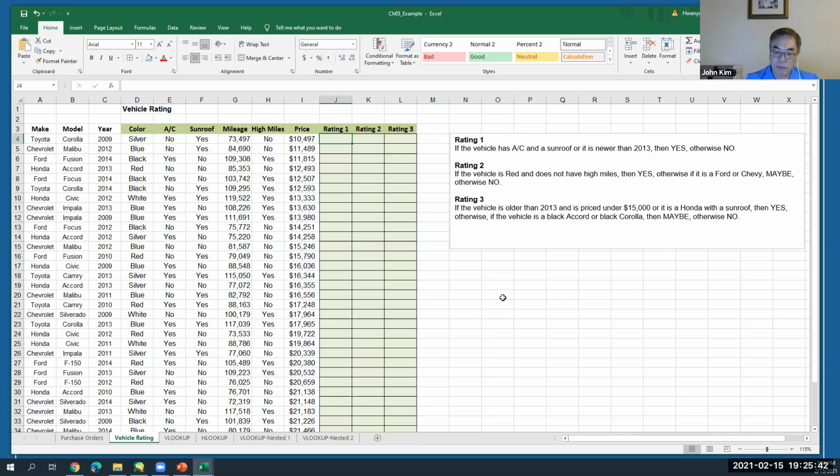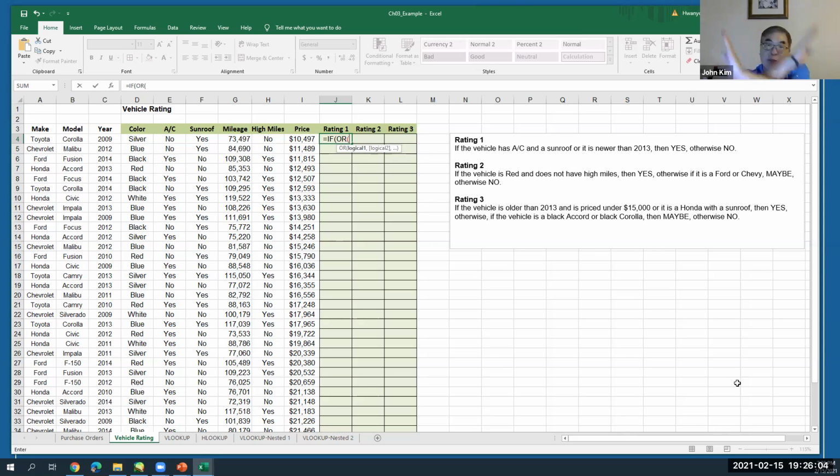So type equal IF function, because we have OR and AND, so OR first.